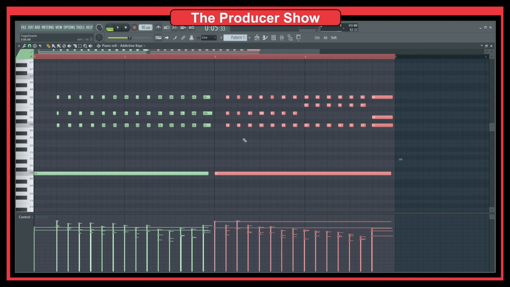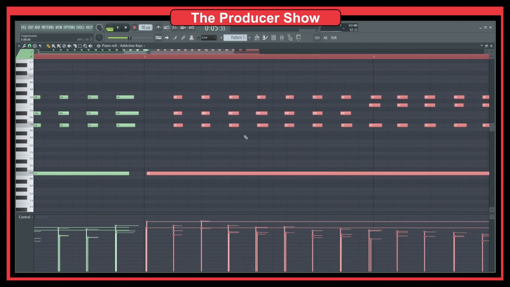So this part here, the third and fourth parts are a little bit more tight, and it all depends on what you expect from the track. Sometimes you might want to have a tighter quantization. Sometimes you want a looser quantization. And let's see how I would do it in this case.